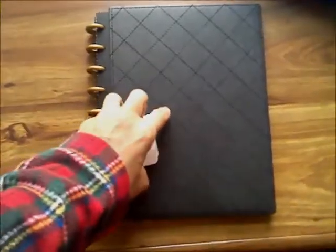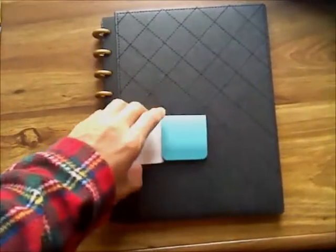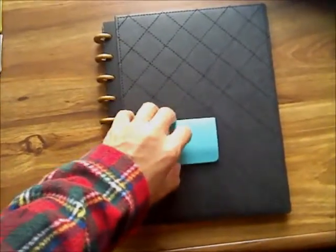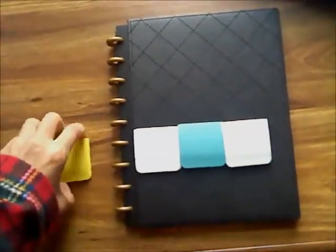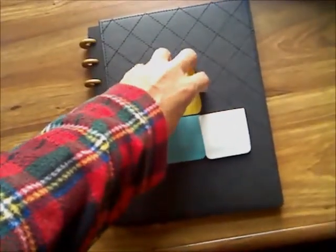Stay tuned. This is the color scheme that I'm really liking for the Caribbean crew. Let's see, and now I have the green light for the new projects.